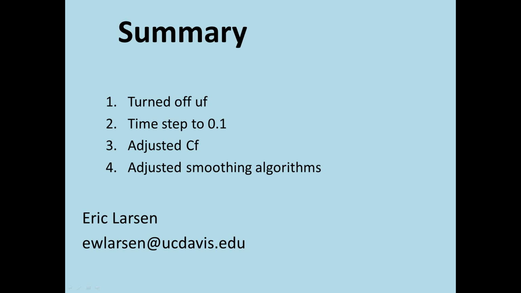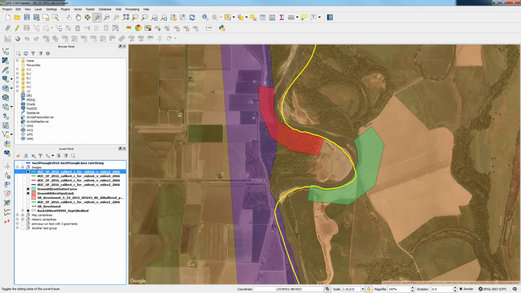Recall, I had said all models are wrong. Some are useful. And I find this useful. For example, when you look at the output here of this prediction, you see that between 2016 and 2066, the channel tends to move in this direction. Well, that's a prediction. It's questionable because it looks like the channel had been moving this way. But also, recently there was a cutoff. So that is an area to really be concerned with.